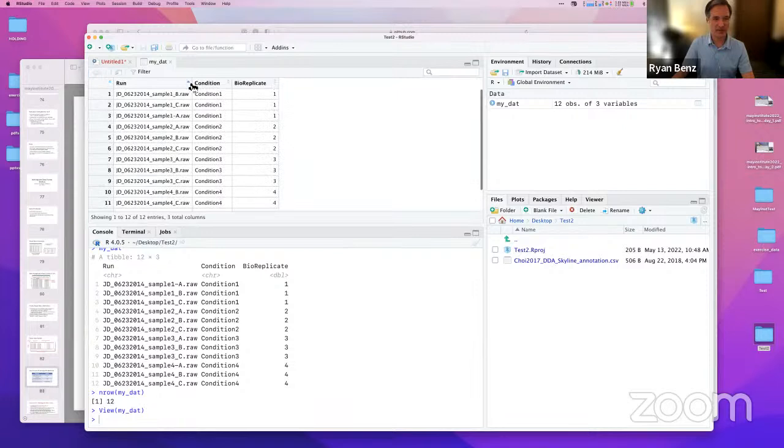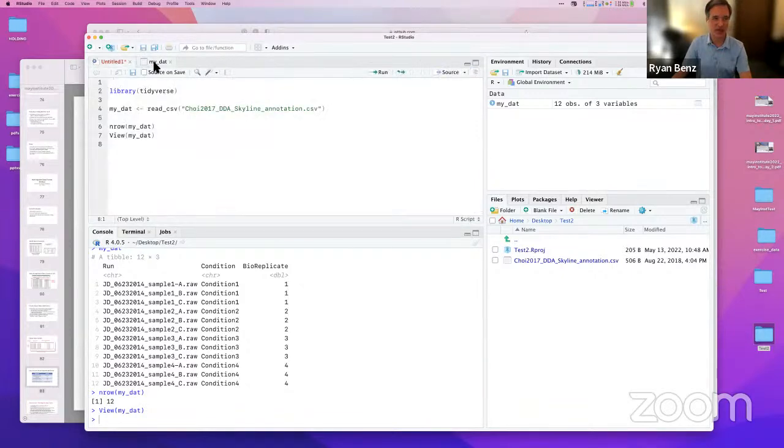And in fact, you can sort the data here in this view. This will not affect anything in the data table itself. Okay, so the data table is still ordered in the same way that we have it. This is just a way for you to interactively look at the table. There's a little search field here, so you can search for things in the table. This is just a nice way to interactively look at data if you'd like to. Okay, to get back to your script, you can either close this or you can click on that tab to get back to the data.